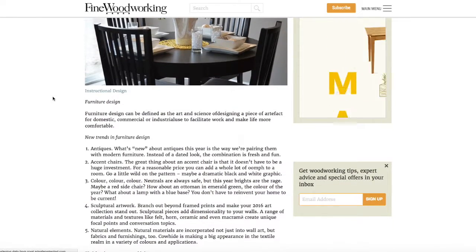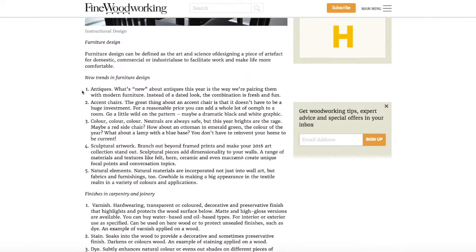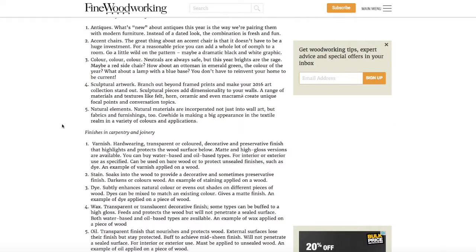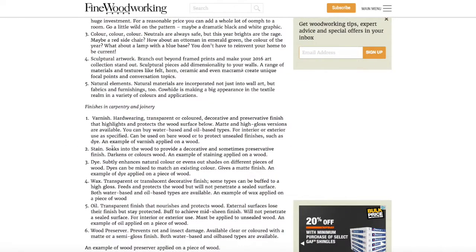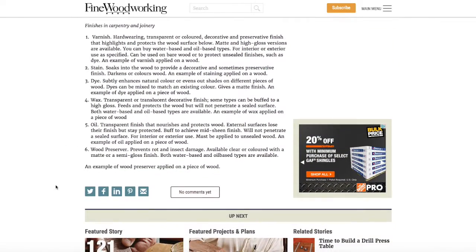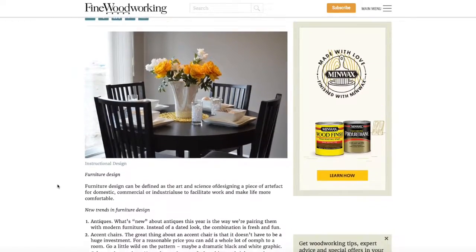This is very helpful, and I would actually pull some of this. New trends in design are in antiques. What's new about antiques this year is the way we're pairing them with modern furniture and accent chairs. This would help your client, or yourself if this was your industry, see what is popular, what's selling, and what's the newest thing, things on finish. You could probably pull some information from this.